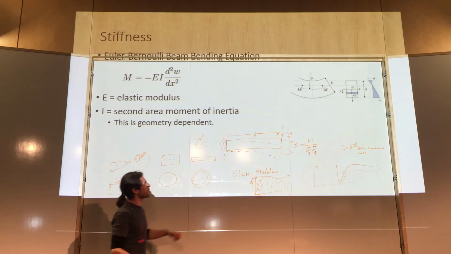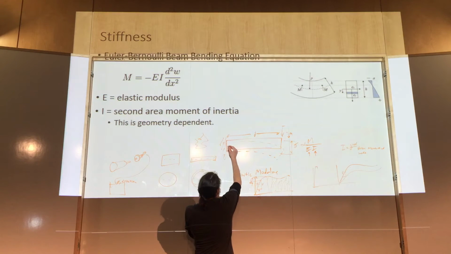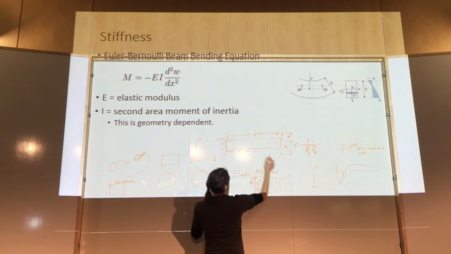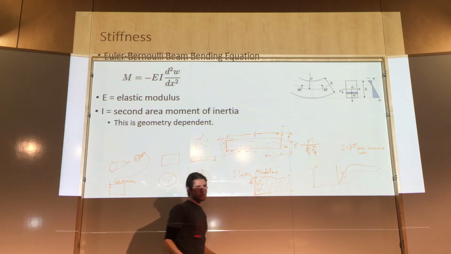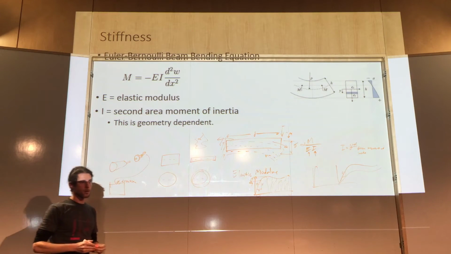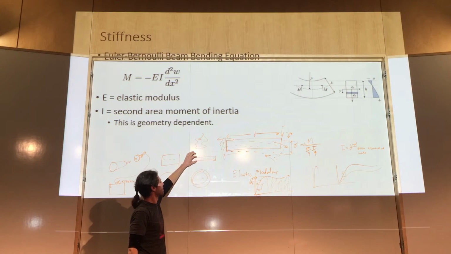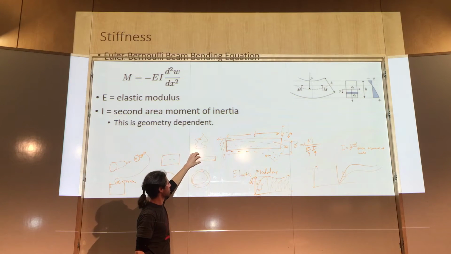And then you can ask, what exactly is going on here? That picture up there is showing that when you have a bending beam, there's tension on one side and compression on the other side. And there's some point in the middle, called the neutral axis, where there's actually no load on your beam. If you have a very narrow profile, your tension and compression are very close to that neutral axis, and so you don't have a lot.